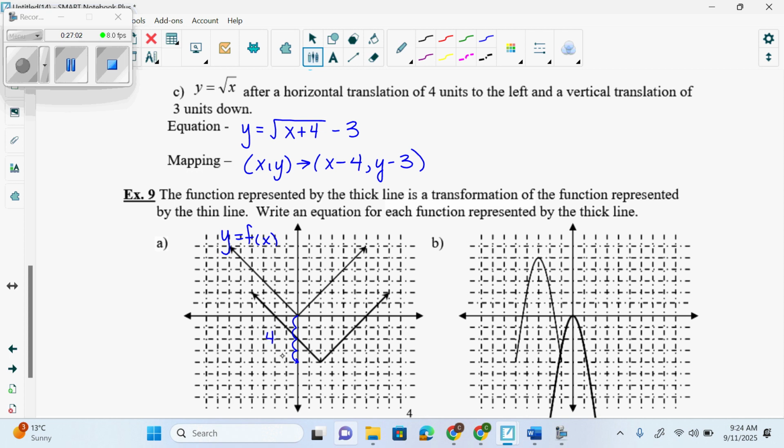4 down. And then 1, 2 what? 2 right. So we're going from words to equation. Are we going over the arrow? Yes. So our x's are going to switch. Our original is y equals f of x, so we're going to get y equals f. I need to go 2 right. So words to equation, my x is flipped. How do I get 2 right? X minus 2. And my y's are always just good. Minus 4.